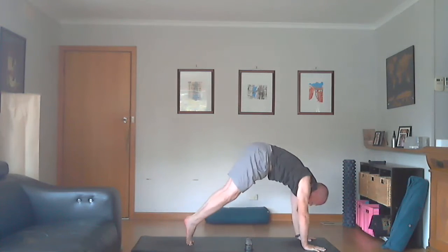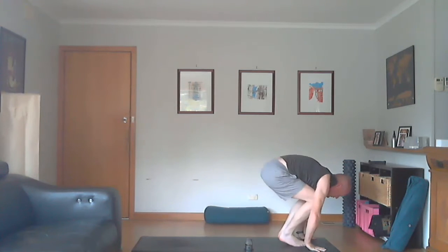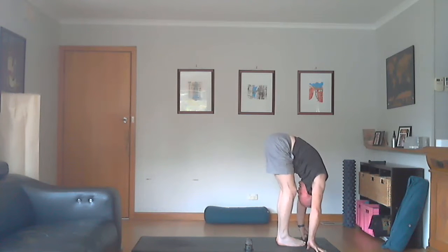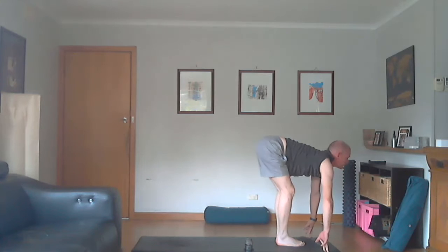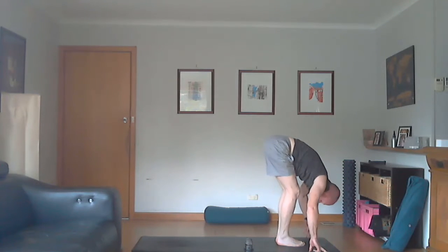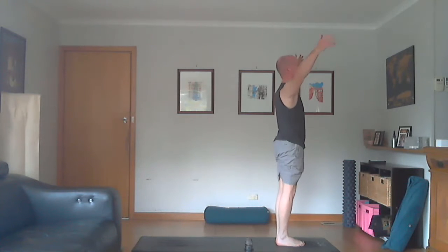Exhale. Inhale, lift the heels, knees bent, look to the top. Exhale, hop or step forward, bow over your legs. Nice, you guys. Half lift, inhale, look forward. Exhale, forward fold, all the way up. Inhale, stand up, reach up, look up, stretch up.